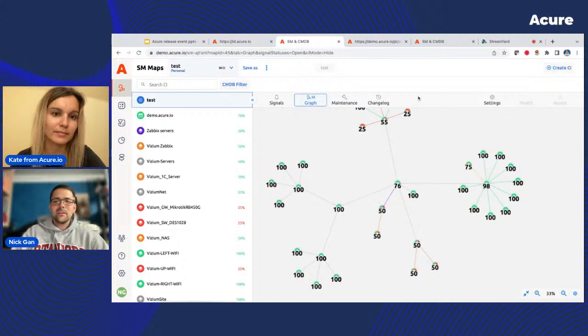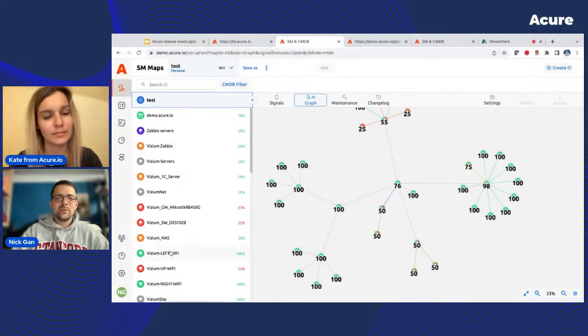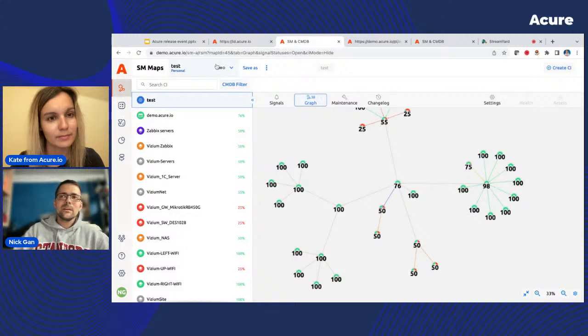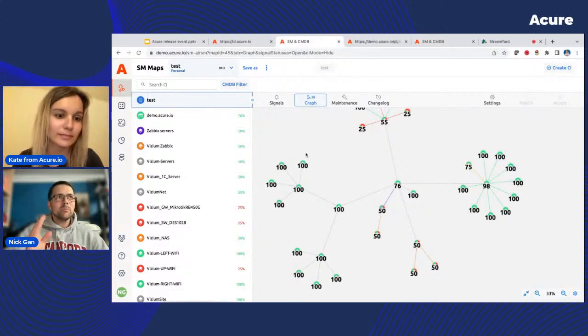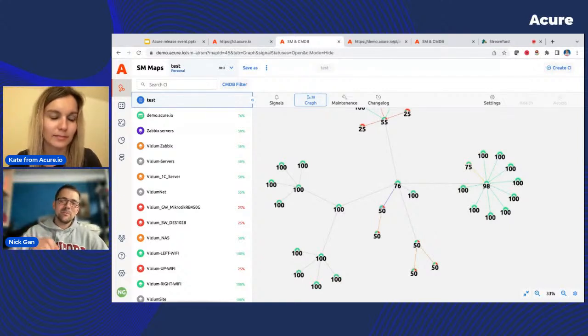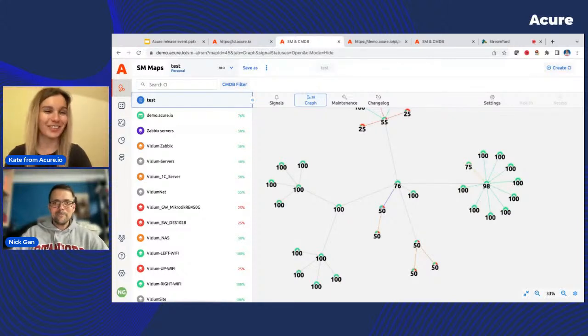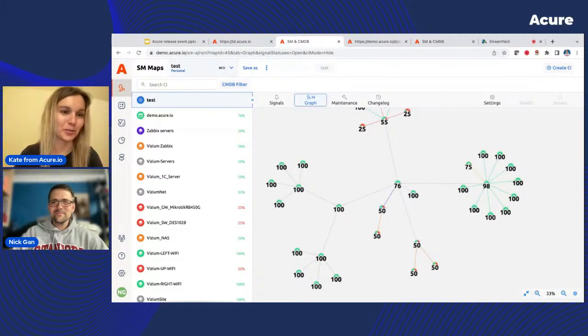In the timeline, I think it will be like this: here are signals, here the graph, and here will be the timeline, and you will see here the status of each configurational item from this map of your topology. But I think it will be different from the previous version. I think it will be much better than the heat map from the previous version. Yeah, nice. Can't wait to see it. So we'll wait for the next version of the platform to see it.